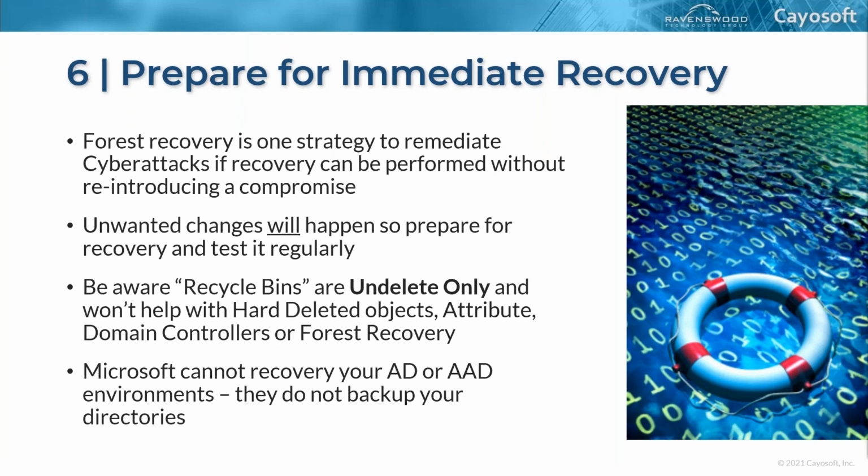And then finally, keep in mind that obviously Microsoft's not backing up or going to be able to recover your on-premise directory. And they're not really going to be able to recover your Azure Active Directory. They're not responsible for backing up your AD on-premise or in the cloud, and they're not really responsible for backing up your data also. So consider your options there pretty seriously and look to see if there isn't something that will make sure that you're covered in case of those compromises or mistakes that might take your directory out, which would eliminate the ability to access the information that's being stored on file systems, in the cloud, and OneDrive and SharePoint, etc.